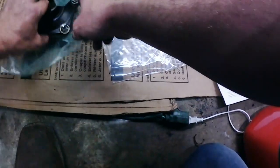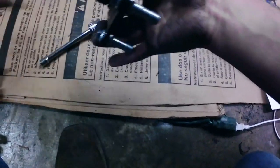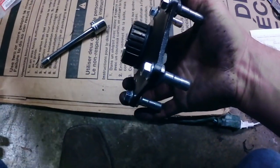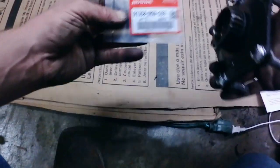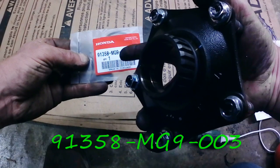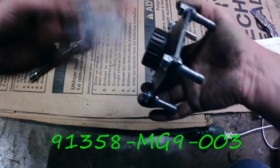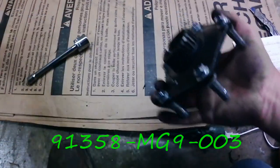Now, there's my new flange. It already came with the O-ring back here on the back, but if you need that O-ring, that O-ring is the 91358-MGG-003. That is this O-ring here. I'm going to save this because this one already has it on there.